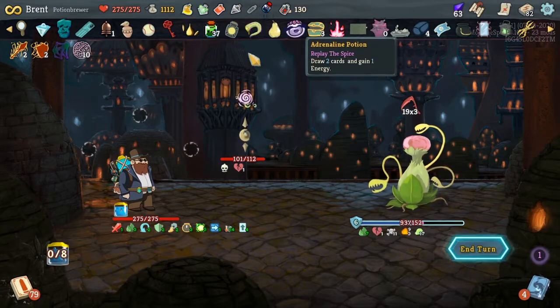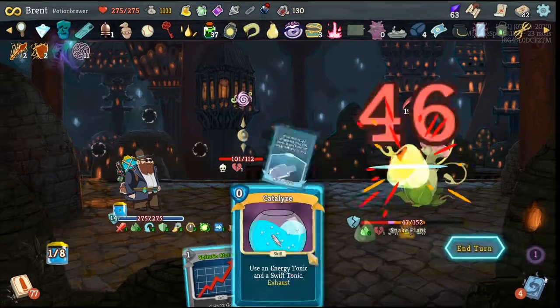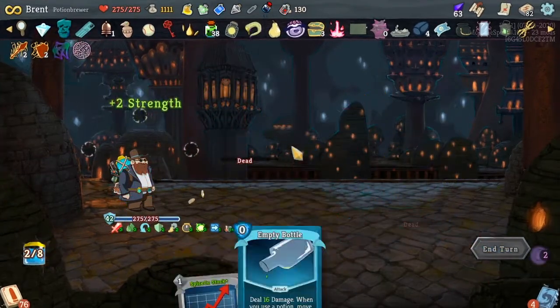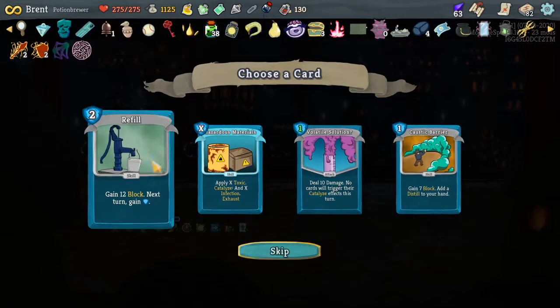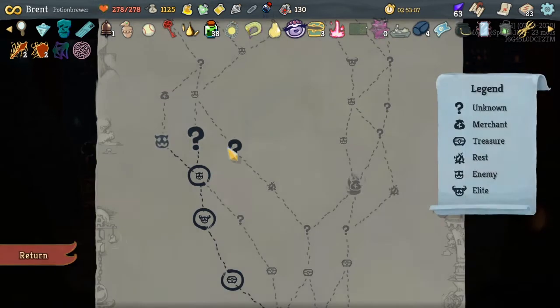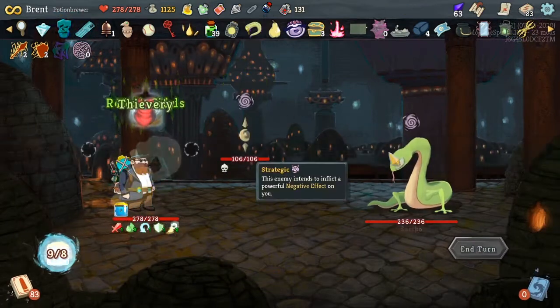Draw 2 cards and gain 1 energy. Sure. We can play a few more cards. Draw this. And that's how you end it. I should play the stock first, but it's fine. I was afraid we'd hit our time maze. Caustic Barrier is pretty good. Almost went down the wrong path. We could have missed another shop with 1,125 gold.